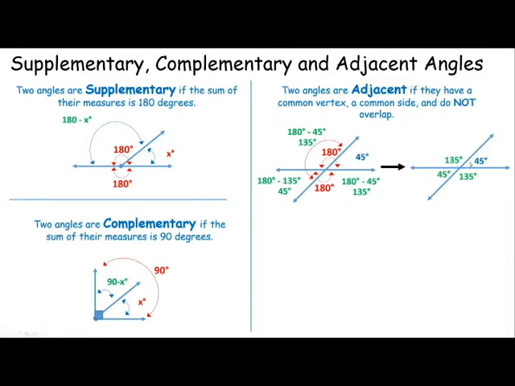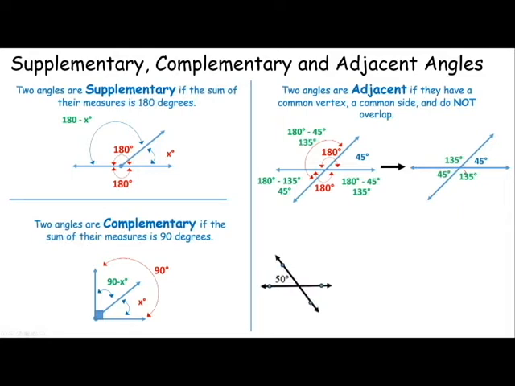The second thing you should notice is that the angles that are across from each other, right here and right here, are both the same measure. This is 45 and this is 45. This is 135, this is 135. And this is going to happen every time you have two lines that intersect one another. You're going to get adjacent angles that are supplementary, and you're going to get angles that are across from each other. We call those vertical angles that are congruent.